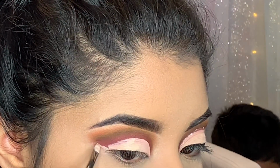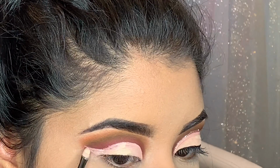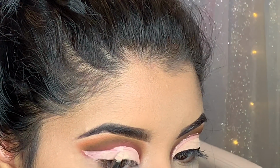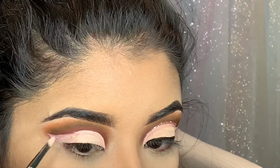And honestly, guys, when I was picturing this eyeshadow look, I was picturing for all the eyeshadows to look so nicely, like the burgundy and the green and the orange.